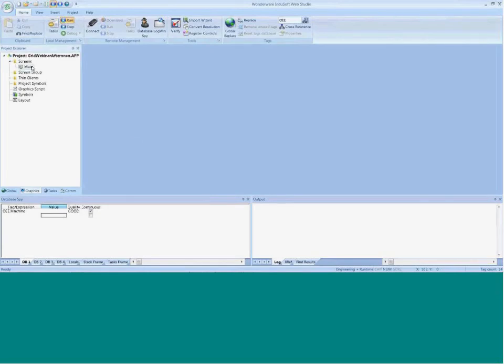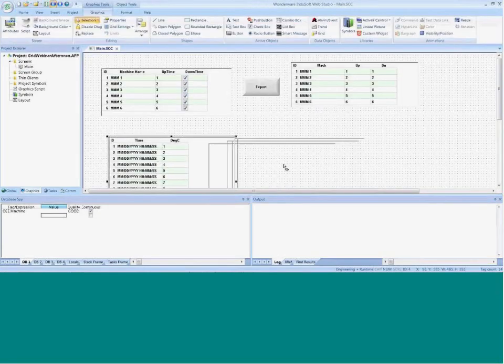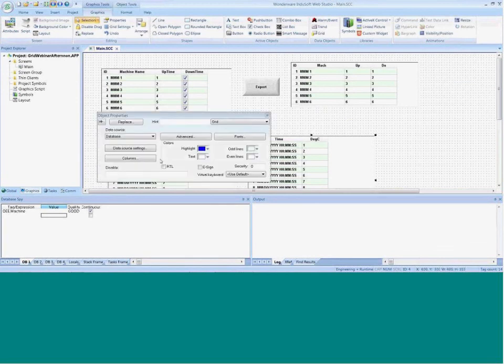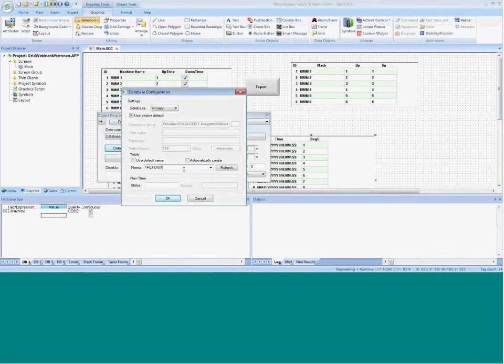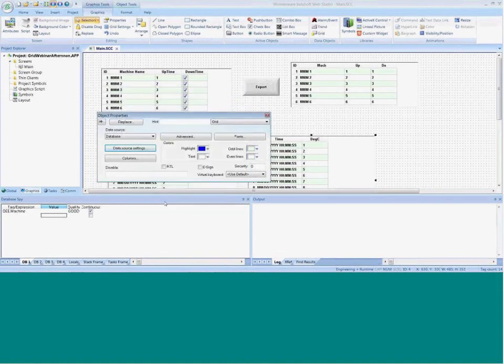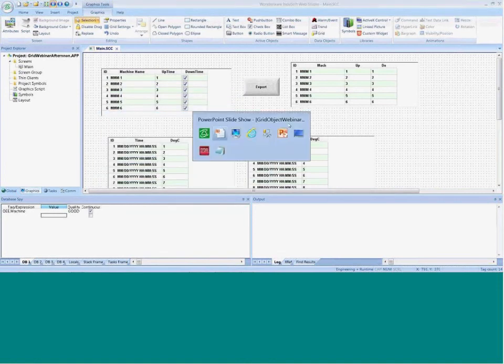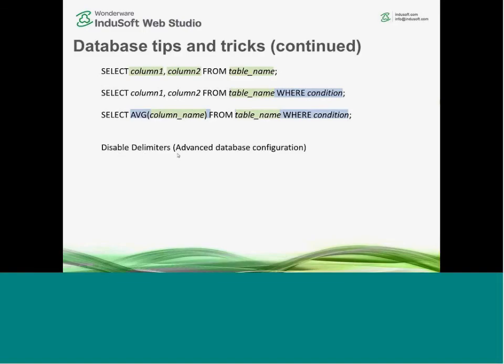What I'm going to do is copy this object over. And in addition to the table, I'm going to add the rest of my SQL statement in here, where temperature is greater than 20. And I don't know if this needs spaces in here or whatnot. So what I've done is in this table field, where it's normally looking at this table, I've added a where condition in here. And if this works, one of the things I have to remember is to disable delimiters.